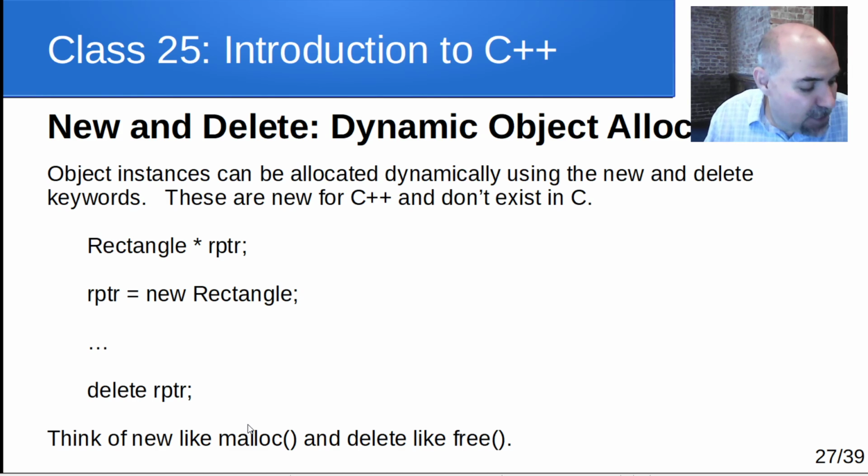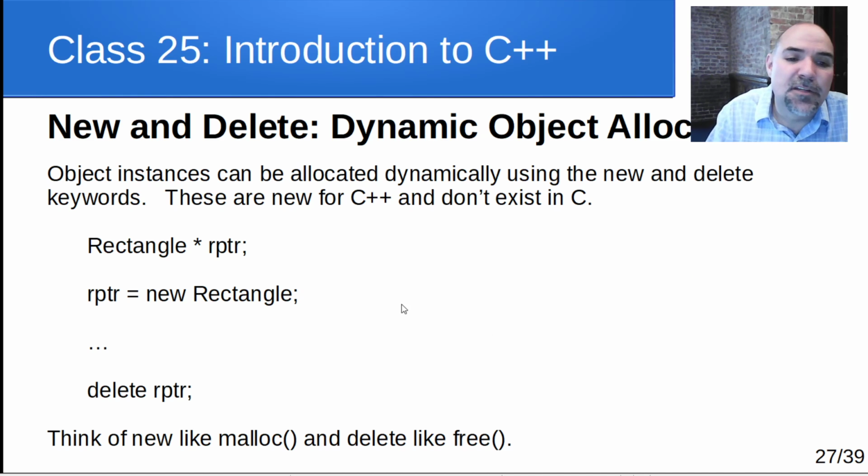Now, speaking of dynamic allocation of objects, there's another way to create things rather than using malloc and free like we did with C. You can use malloc to create object arrays or arrays of object space. You can use free to free those, but there's a preferred way to do that in C++, and they did that by adding two new keywords. One of them is new, the other one is delete, and those don't exist in C. Those are two new keywords that are specifically C++ keywords.